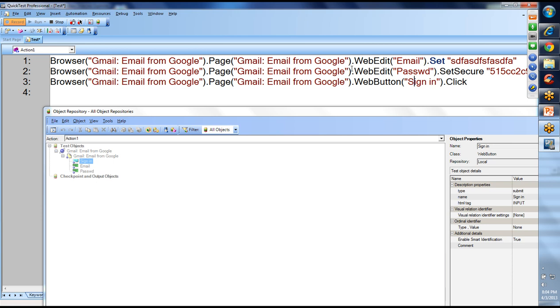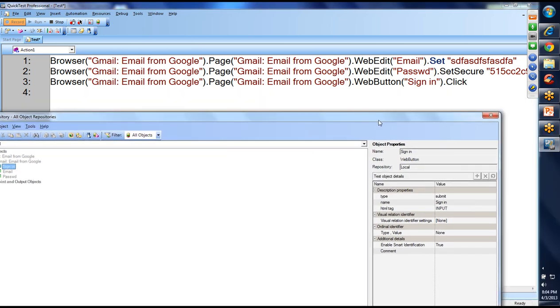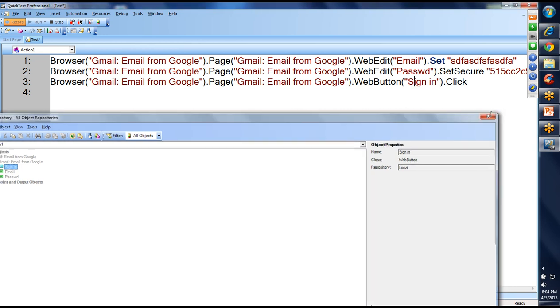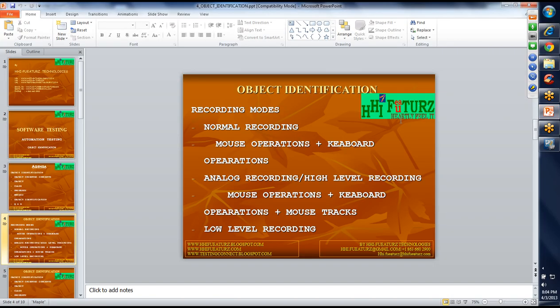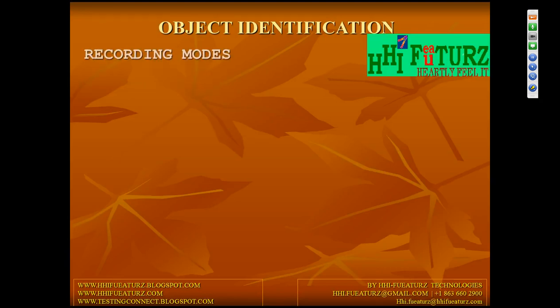This is the mechanism QTP follows. This is nothing but your recording, but the point here is what mechanism QTP follows for identifying any object. That is what our class covers, the object identification mechanism.